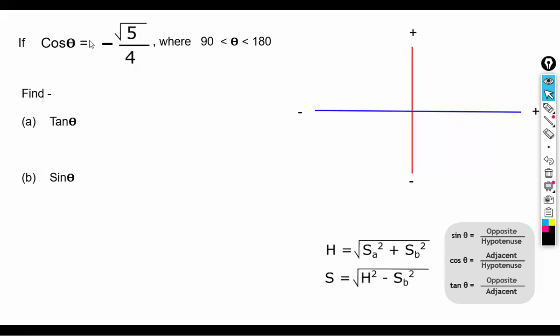So, they're talking about the 90 to 180 region. So I think that is region 2, quadrant 2. I'm going to start you up here in case you didn't know where to start. That's your right angle triangle because it's 90 to 180, and this is theta. Remember, cosine is what? Adjacent over hypotenuse. I'll put A for adjacent, and this is for hypotenuse. So the adjacent side will be the square root of 5.